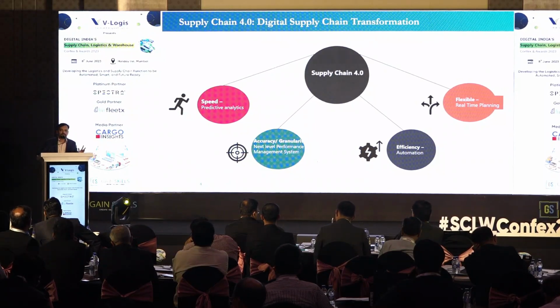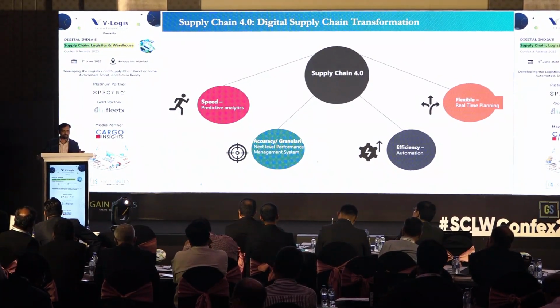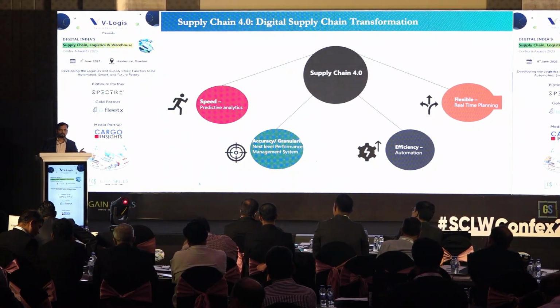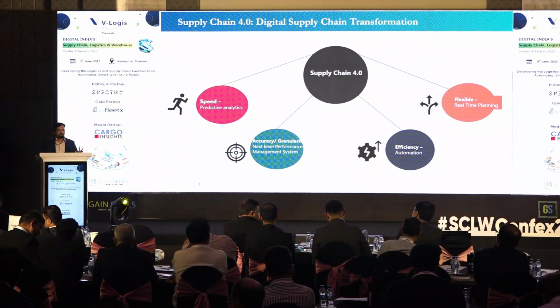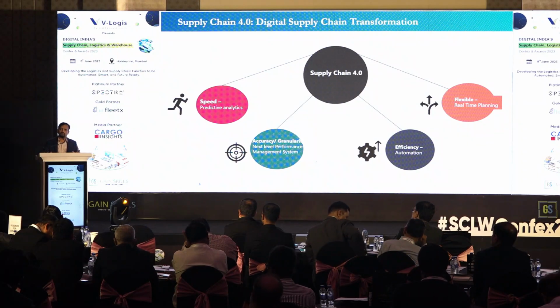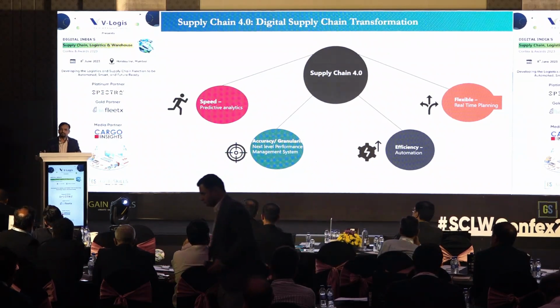The efficiency through automation. Now, when we talk about automation, the automation is on two parts. There is a physical automation which happens in our warehouses, the ASRS system that we have in some of our plants, the WMS part of it in warehousing, and also the kind of IoTs that you have in transportation. However, there is also a planning side of it, wherein we have multiple tools of SAP, the TMS part of it, and demand planning modules wherein we create the baseline forecast. So all this efficiency through automation, and not anyone doing things manually, becomes an extremely important thing in gaining more efficiency.